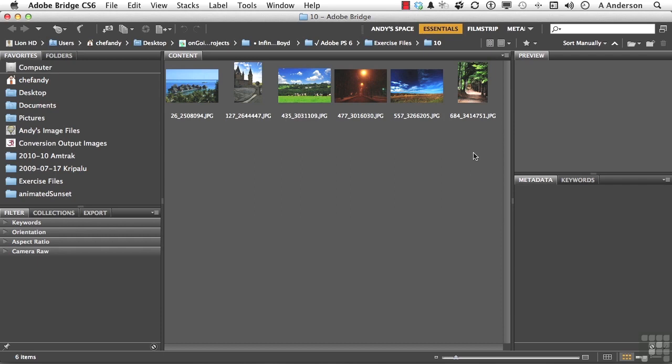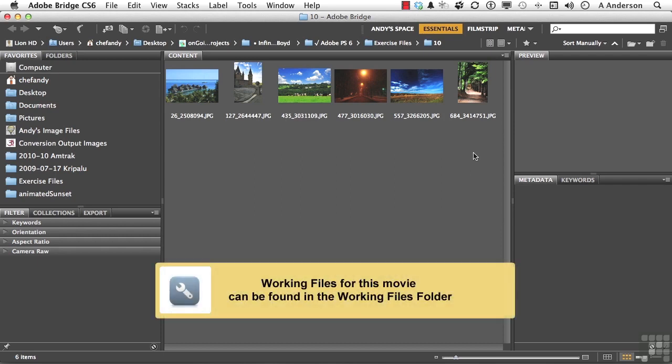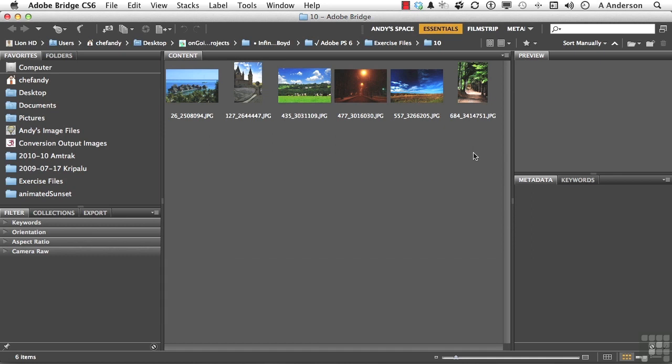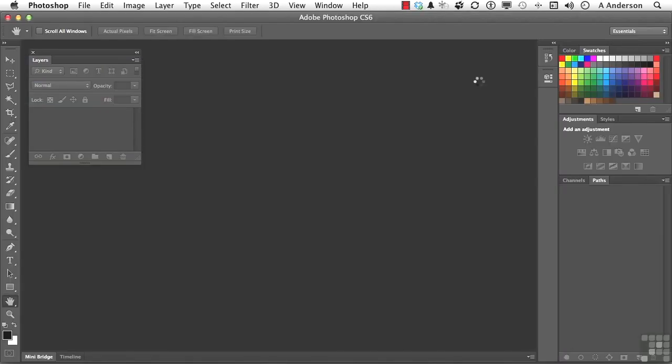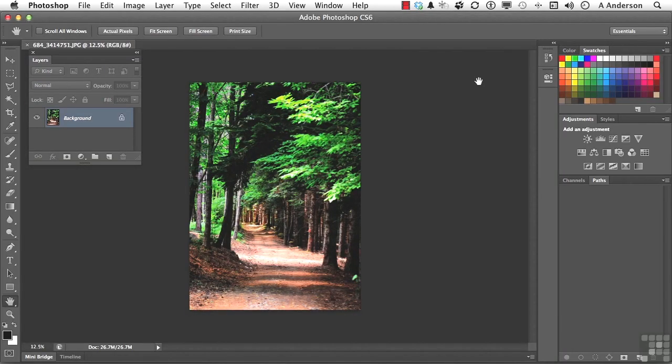Let us continue the journey here in looking at and exploring the possibilities that we can use adjustment layers with. Let's open up in our exercise files. Oh, this one right here from our friends at Photospin. These are all from Photospin, incidentally. Let's go ahead and open that one up. It's kind of like a sunlit tree path with a lot of shadows around and under those trees.